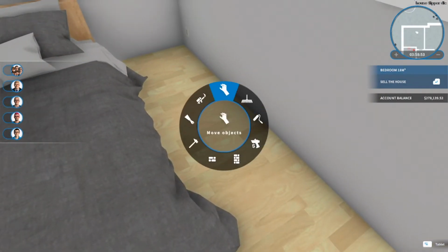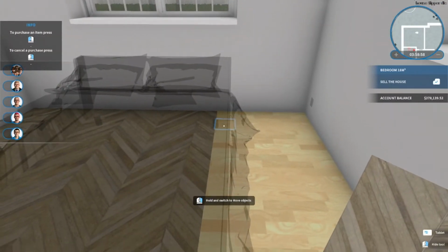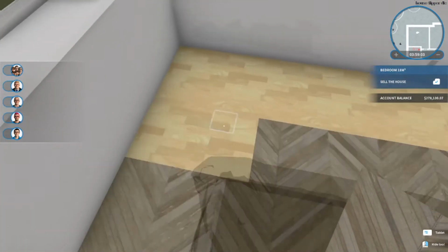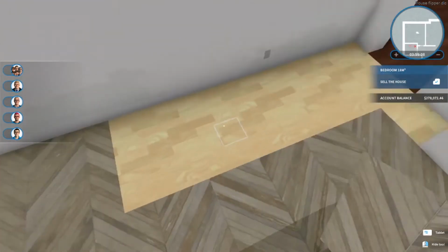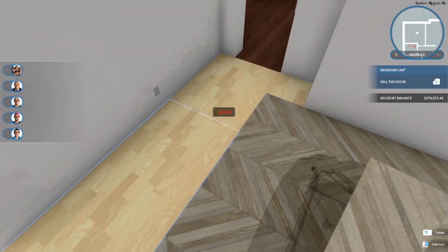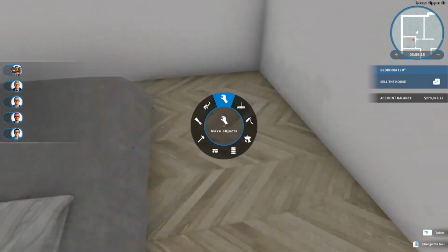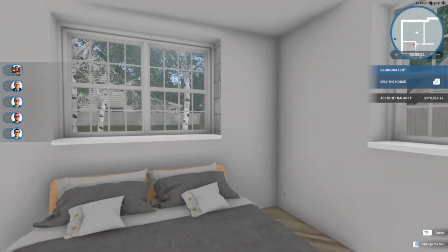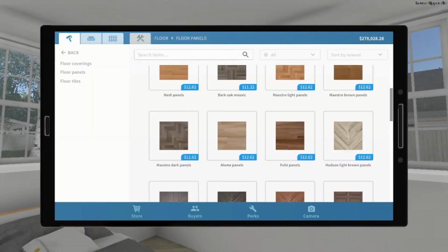I'm not 100% sure, but I think I do. Yeah, I may end up changing it. The windows are kind of going to be a problem. What do I do with those? I also need some kind of lighting here. Just going to throw up a couple halogens till I decide.